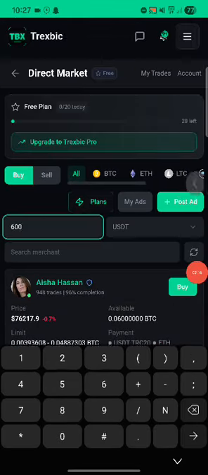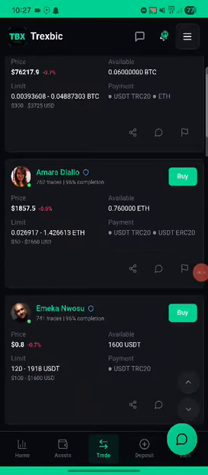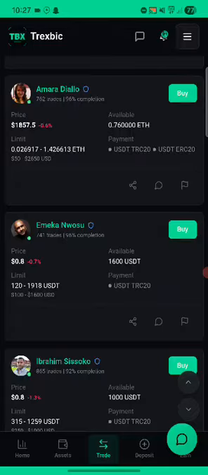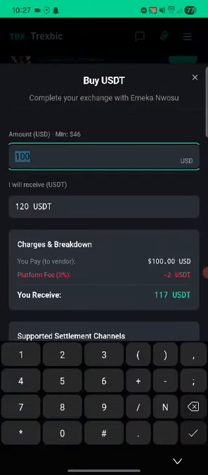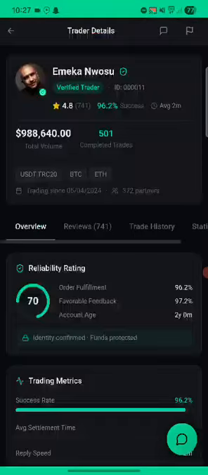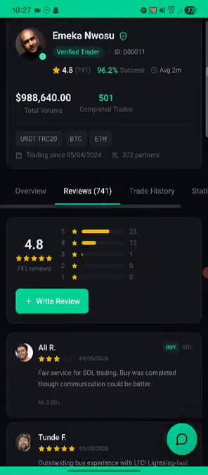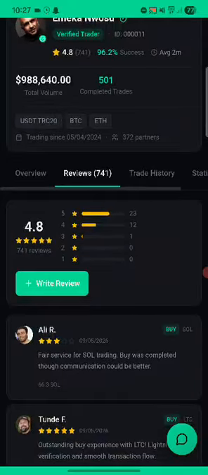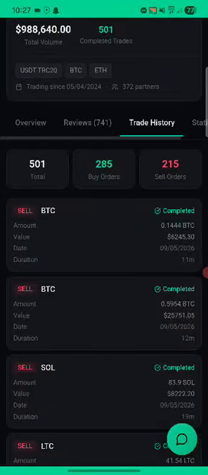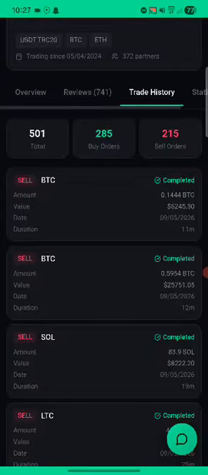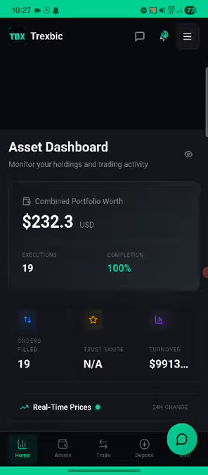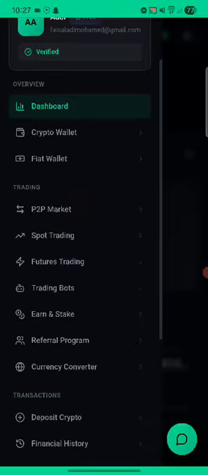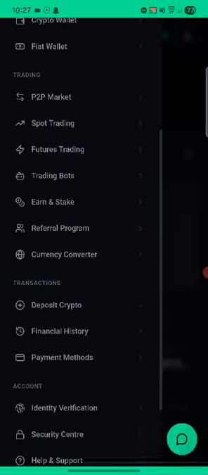Once you put the amount you want to buy, you need to find a vendor with at least 0.8, like this Emeka Nusu. We're going to buy from Emeka Nusu. You can see Emeka Nusu has positive reviews of 4.8, a trade history of over 285 orders, and the reviews are here and the statistics. So let's go and trade with Emeka Nusu.